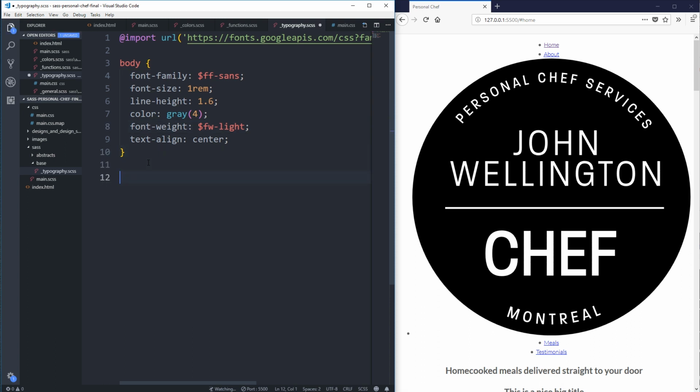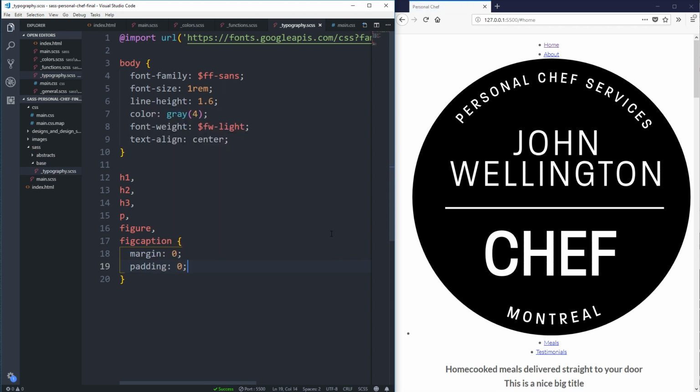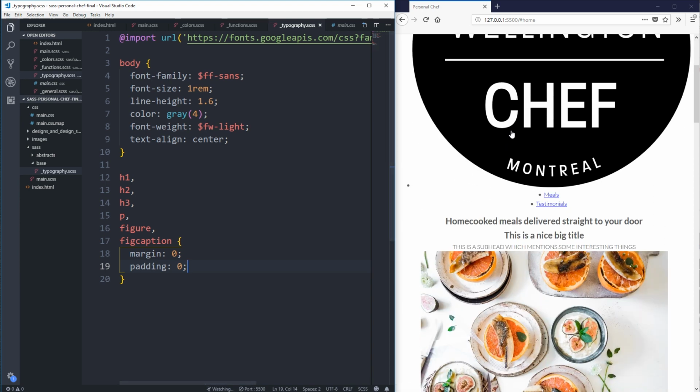One thing I also tend to do is reset a lot of the margins and spacing on my type. And while I'm here, I'm also going to do my figure and my fig caption, because one of those always has some margin on it. So I'm going to do margin 0, padding 0, and we'll come through and set those up again with their own margins a little bit, but I find those get in the way more often than not. Cool.